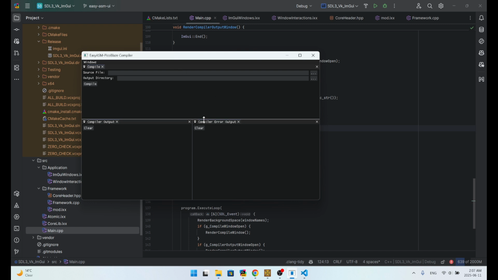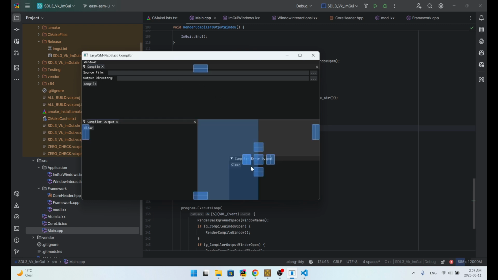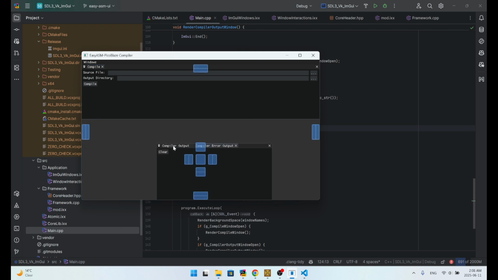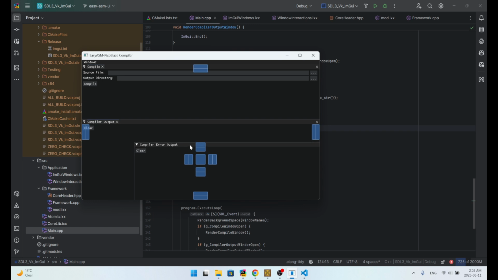You can also dock the sub windows here, and you can put them together and then dock two of them here. Basically the things you can do with Dear ImGui. You can hide the window and then use the menu to bring it back, and then you can specify the source file and output directory.